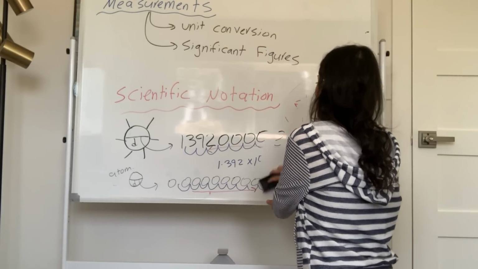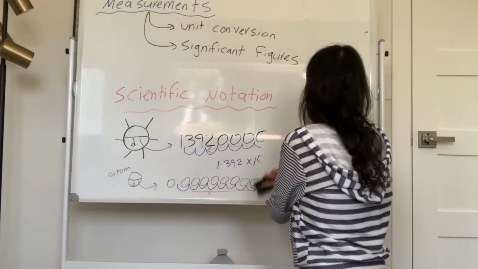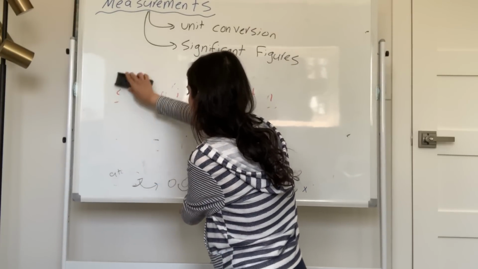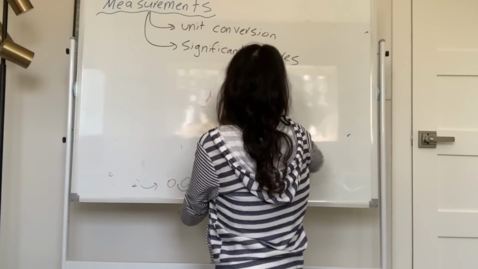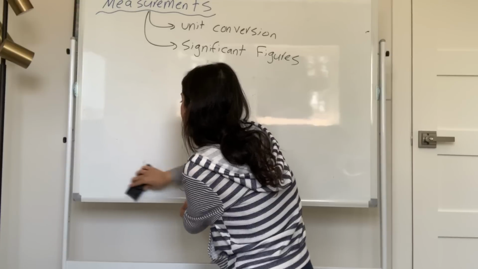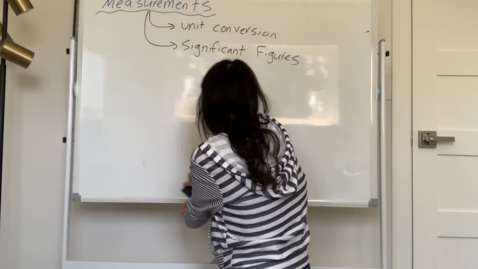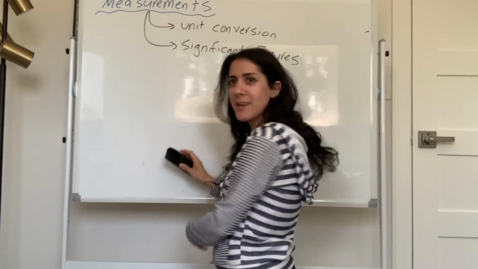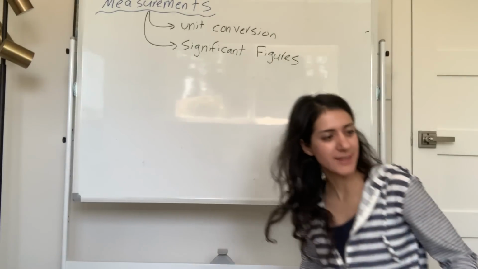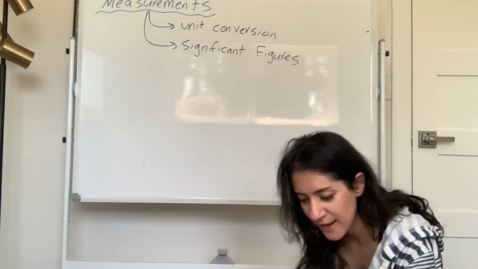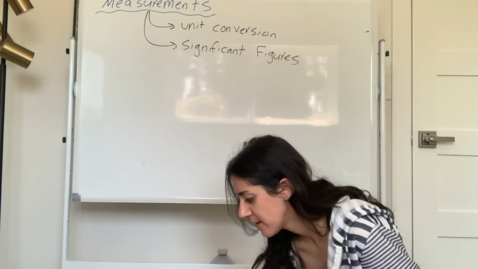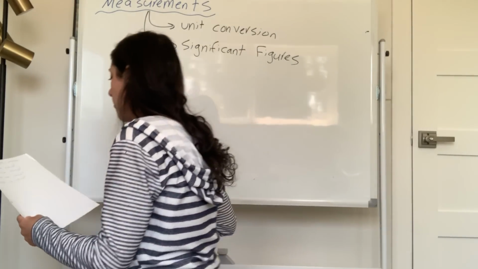You ready? Okay, let's do a few practice problems. I'm going to write down a few numbers and I'm going to ask you to write them in scientific notation. And remember, you can pause me anytime you like. You can even mute me anytime you want. I want you to pause me, write this in scientific notation, and then unpause me again and we're going to go over them together.